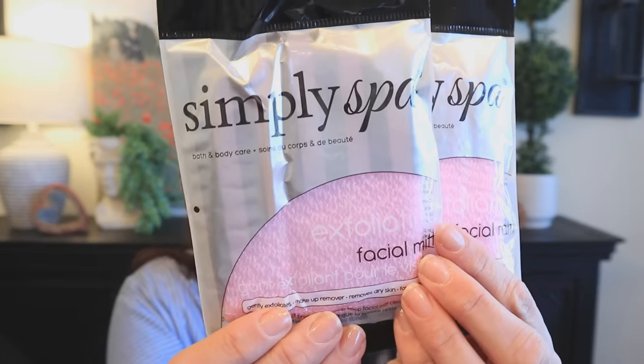The Dollar Tree section of this video could be pretty long, so I hope you're up for a longer, cozier video. I did pick up these exfoliant facial mists — they're going to go in my bathroom, but note they're pink, so they'd be a great Valentine's Day pickup. I picked up some envelopes — great for junk journaling, you can age and antique them. And I picked up these scissors, which are my favorite — the ones with different color shading on the inside are top quality from Dollar Tree.